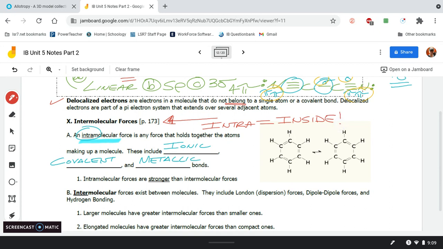And anything inside is going to be much, much, much, much, much stronger. So take a look at this picture. You've got these structures here, these benzene rings. Well, that connection between H and C, or that connection between C and C, that is a covalent bond, and it's really, really, really strong. But there's something that actually is going to attract two of these to each other, like in a liquid. And what is that force? And so the difference is the bond inside. Is it connecting a couple of atoms, or is it between molecules?